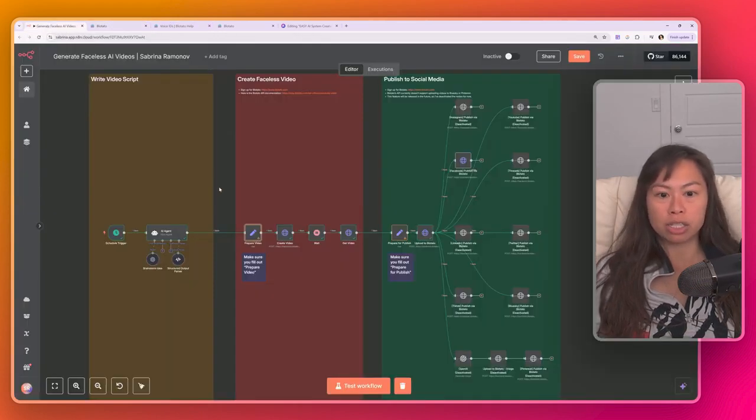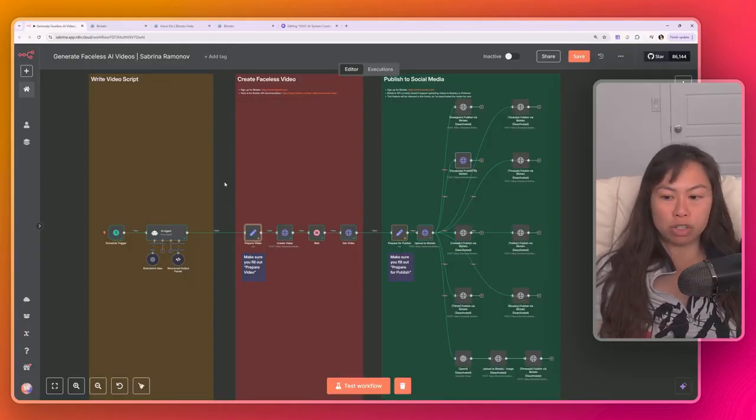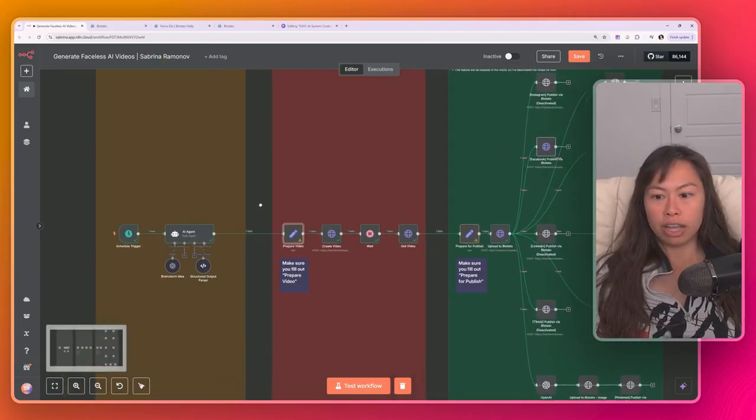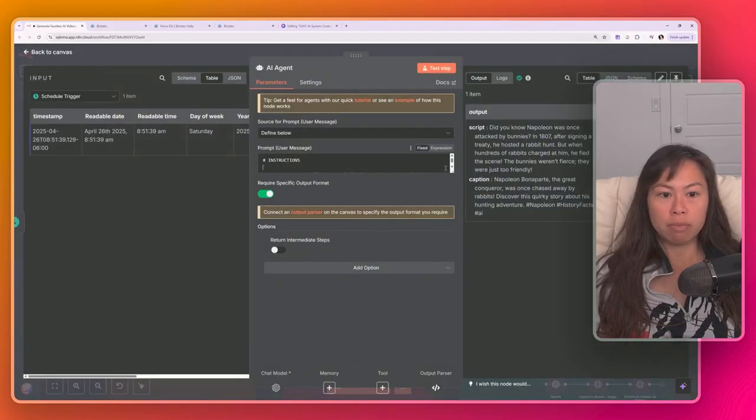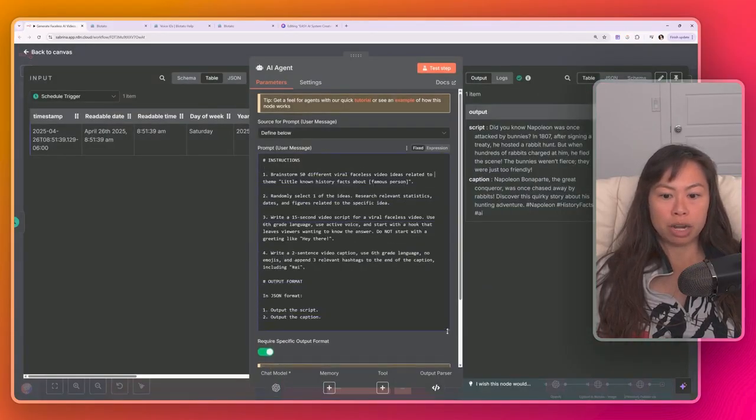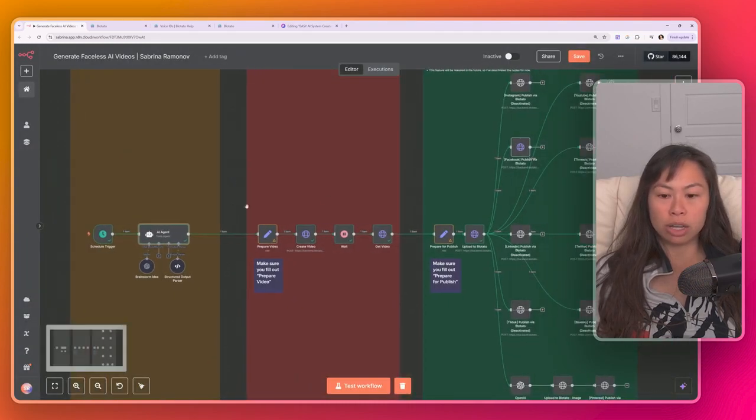So now I'm going to talk about the ways to customize this workflow so that it fits your niche and fits your style. Okay. So starting on the left-hand side, the AI agent, open this up, click this to expand it. Okay, and obviously you'll probably want to change the niche. So here I'm just brainstorming ideas on this niche. You may want to change the duration of the video scripts. You may want to change these instructions. I recommend leaving this as is, the output format, because this is a nice clean structure that makes it easy for processing. So that's one thing you want to customize.